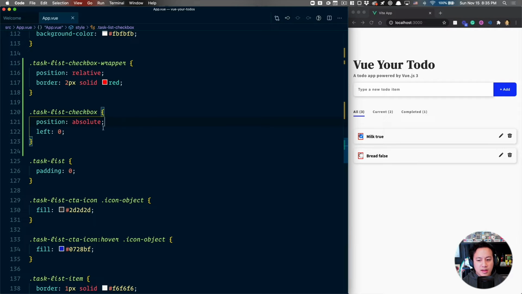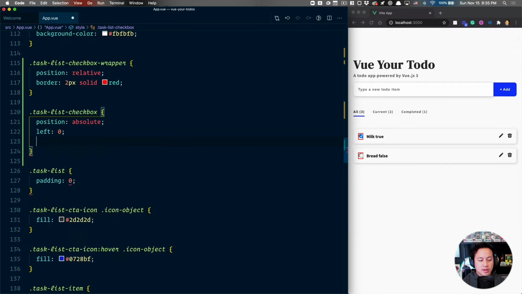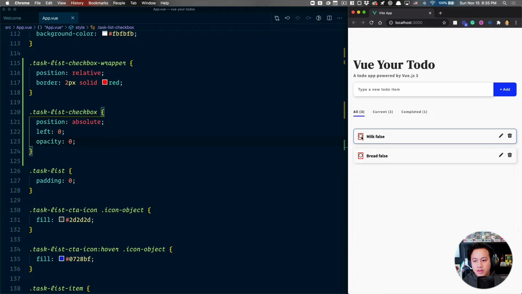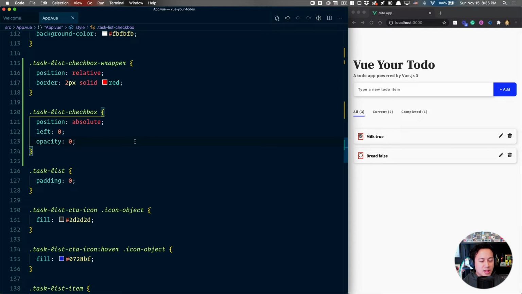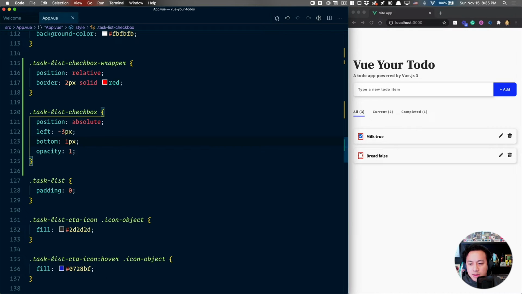The only other thing is I want to see how far I can take this. What if I did opacity 0? Can I toggle? Yeah, you see that? The opacity is 0, but it is definitely still there, it's just a visual thing. So I think I just need to shift it over a little, nudge it so it covers the icon.